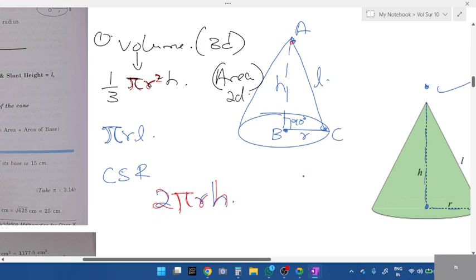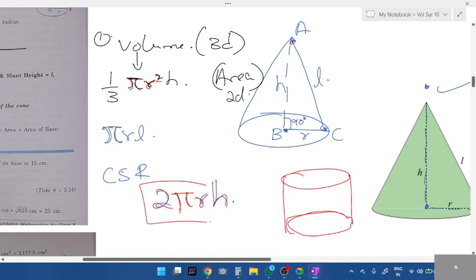In 2 pi r h, look at this, students. Just compare the cylinder with the cone, you'll understand the concept. Why do we multiply by 2 pi r? What's the reason? Curved surface area. What does C stand for? I told you to compare with a circle. Circumference, right? So what is the value? 2 pi r. With that, you have to add h.